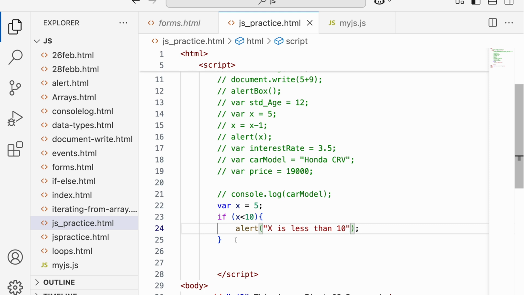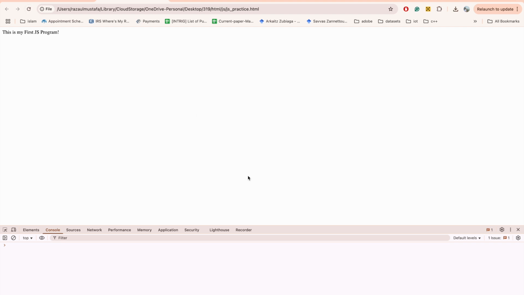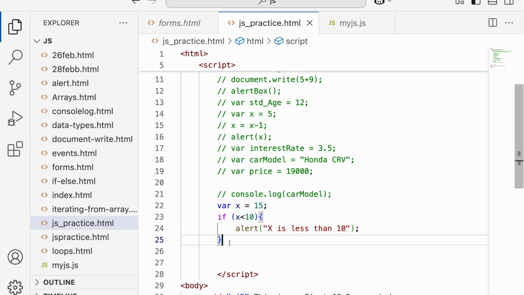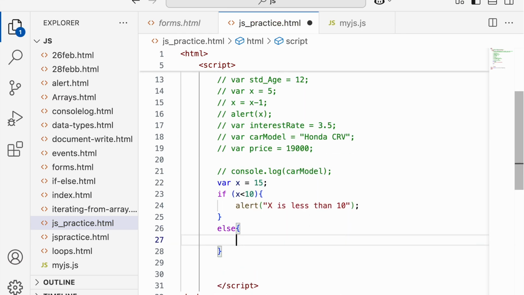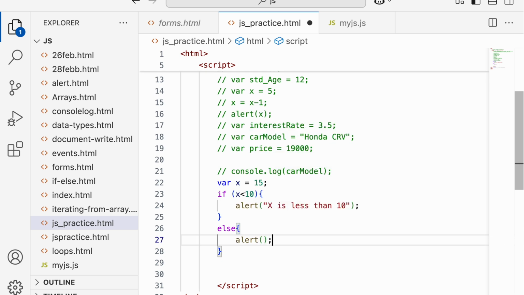We can have multiple nested conditions, but let's first look at if and its alternative execution, that is the else block. Let's say if x is not less than 10, let's say I have 15, there will be no output, and we will handle these situations with an else block, that is alternative execution. We now have an alert that says x is not less than 10.